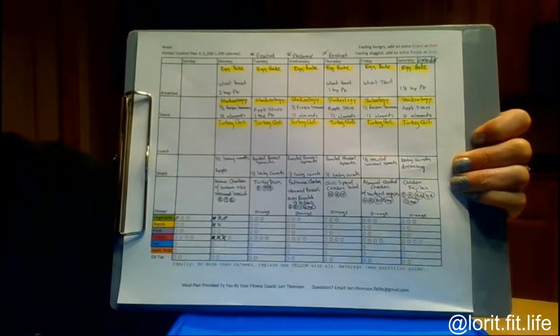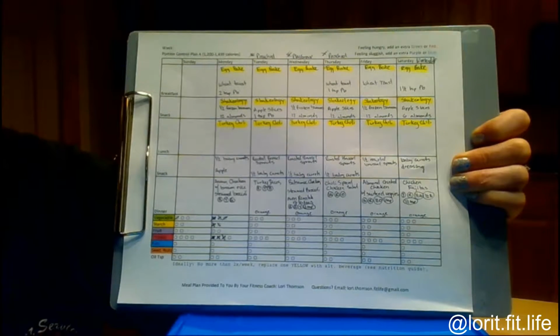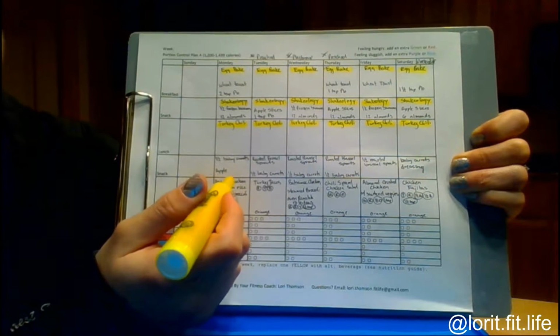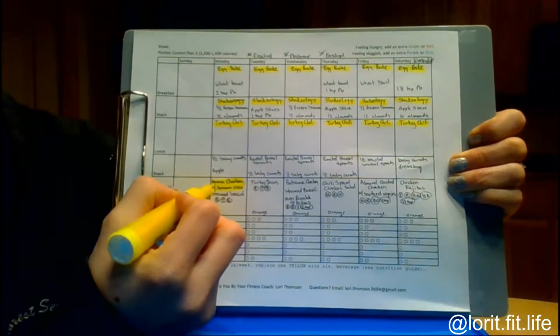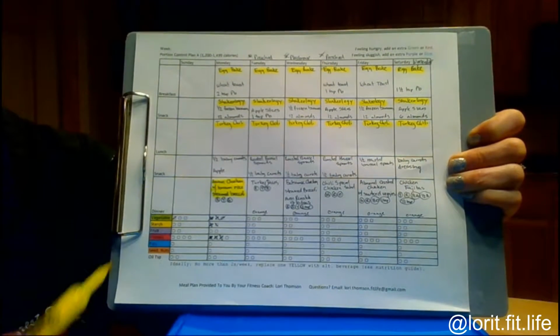So on Monday, I have some broccoli already purchased. I have some brown rice already purchased. I actually have some chicken already purchased. So I can start prepping and cooking that, and cooking the marinade for that tonight. I don't need to get anything for it because I'm going to be doing grocery shopping tomorrow, which means whatever I'm making for dinner tomorrow night, I want to already have my ingredients on hand. So that's the next meal I'm going to plan.